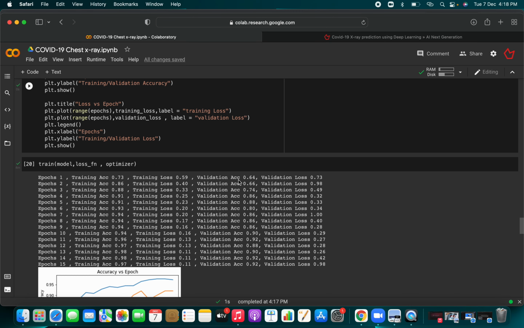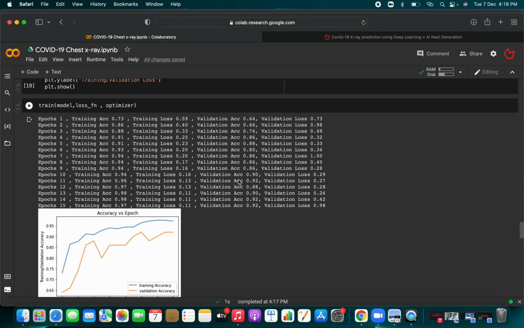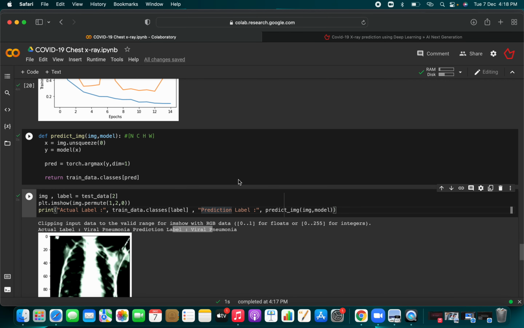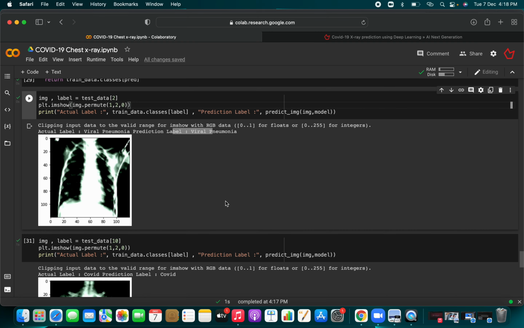We got accuracy of 97% and 92% for training and validation. Now you are building one method so you can pass any real world chest x-ray image and see whether the patient is suffering from COVID, normal, or viral.